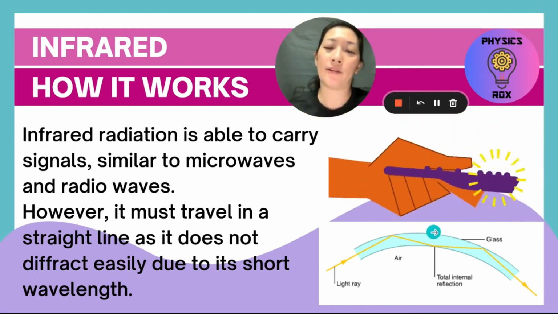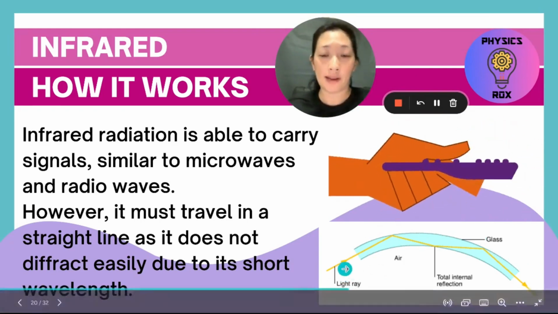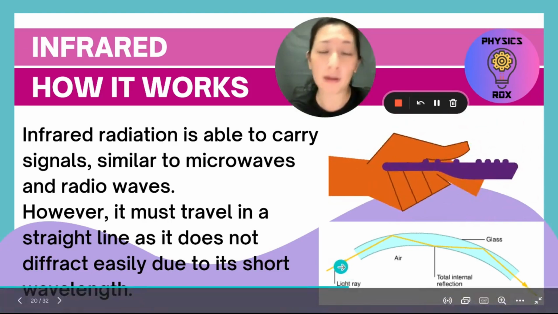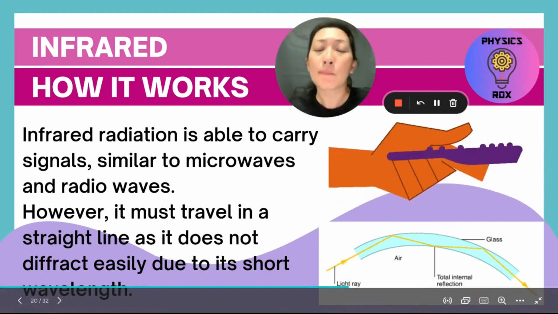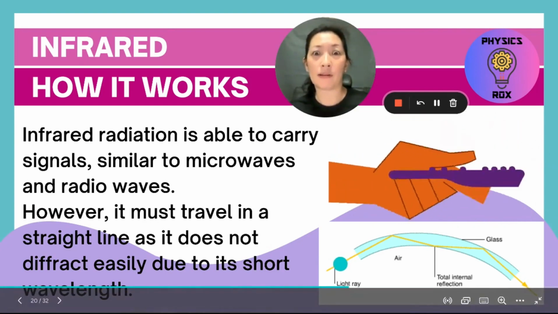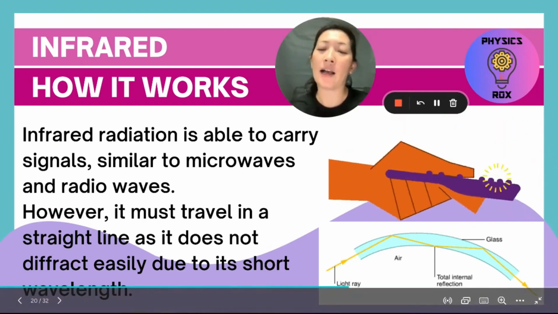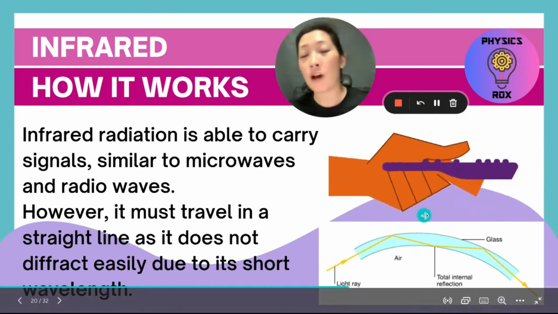And that also makes it very useful to be used in optic fibers. So we use infrared to carry the information, and because it travels so quickly, that's why we use it in our high-speed internet broadband. We use optical fiber for that because of such high speed. And when light travels, as it carries information, it doesn't go out of the optical fiber, even though the fiber bends, because of the concept of total internal reflection.